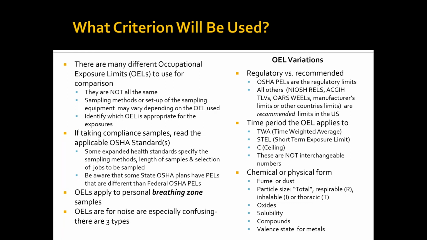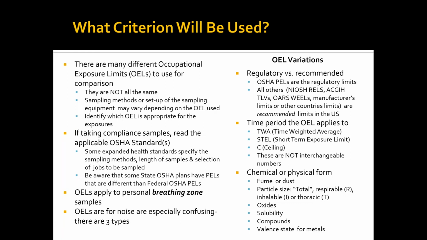Another thing, going back to the chemistry issue, is let's take a compound like butyl acetate. There are actually three isomers, N, sec, and tert, and you need to know which one it is. The sample device doesn't care what it is, but the laboratory is going to need to know which one of those you're looking for. So that's where that little bit of chemistry comes in.